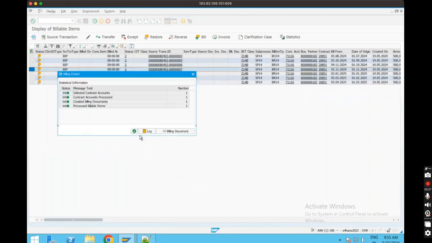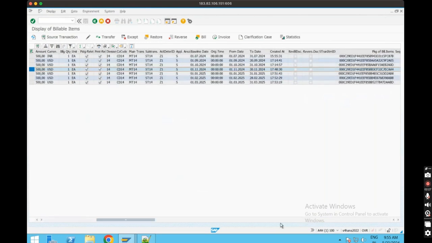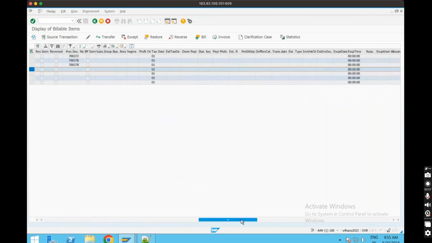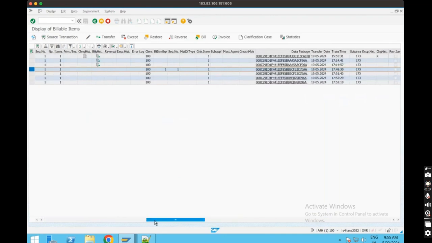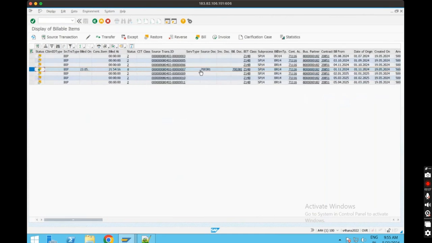No. G14B. So what is the source document type? G14. Let's go to the billing document.